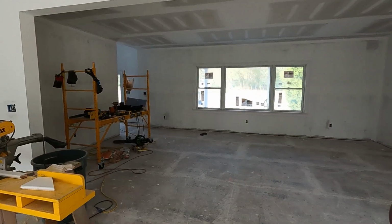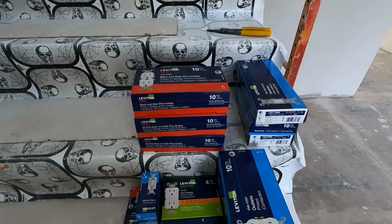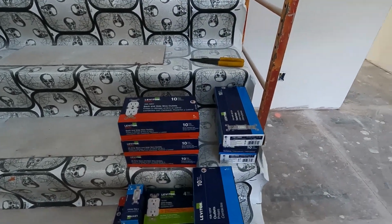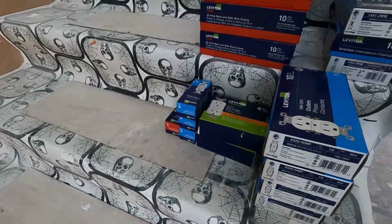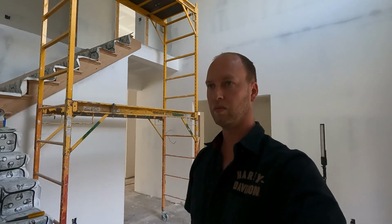So let's go look at what we got for electrical. I didn't get everything yet, but I got enough to keep us busy for a while. We got some 20 amp outlets, some heavy duty 15 amp, some standard duty 15 amp. We got switches, GFCIs, 3-way switches, 4-way switches. And I also ordered some for beside the beds in the bedrooms that have USB outlets in them too.